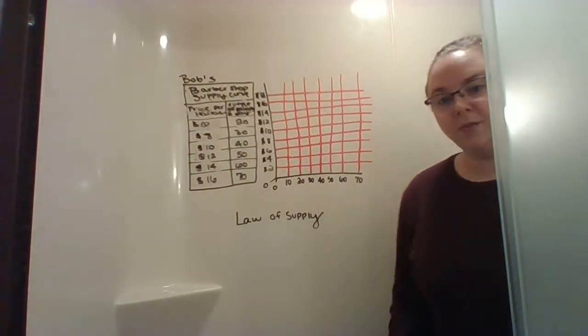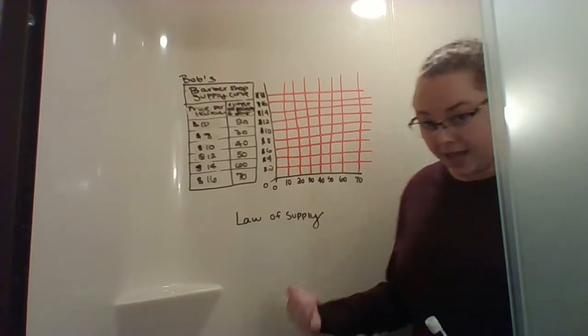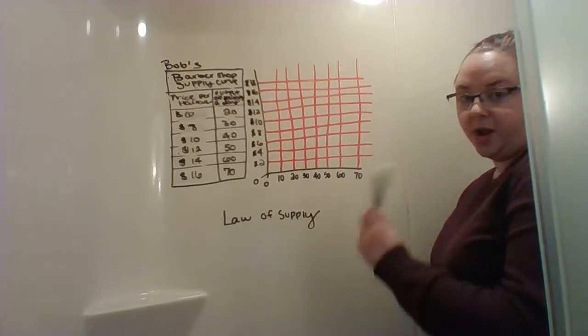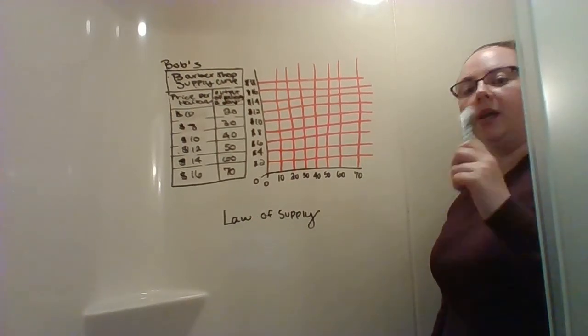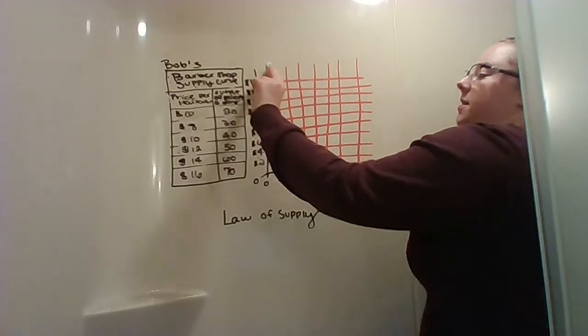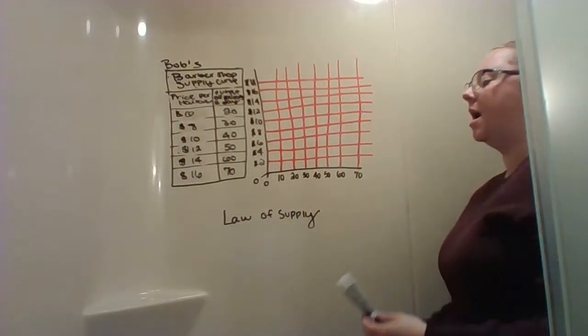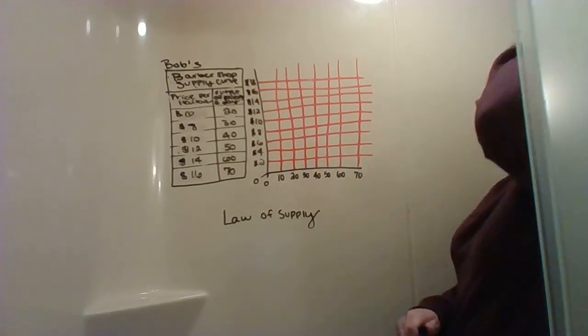All right, now we're going to move on to the law of supply. Sorry, I'm going to move you closer again. We're going to work on the law of supply here. This is a little bit opposite. The other way, the line was going down this way. Now we're going to have it where the line is going this way, because that is how supply and demand works.